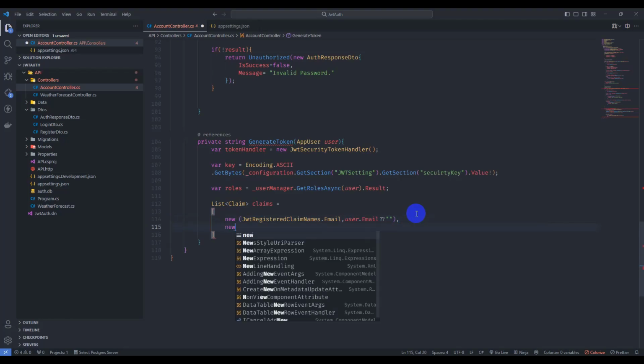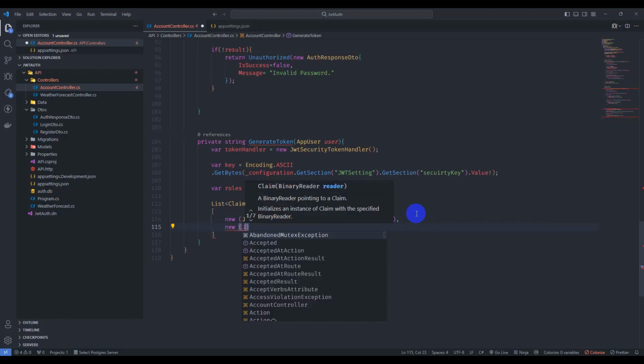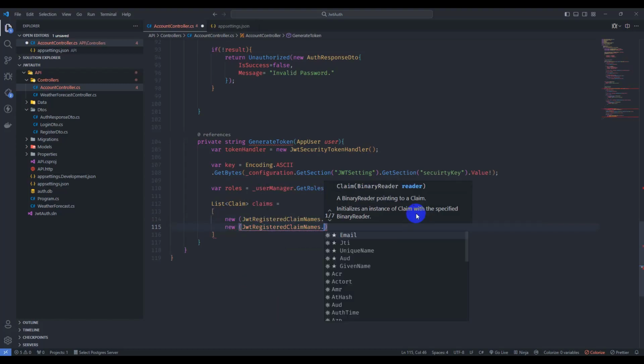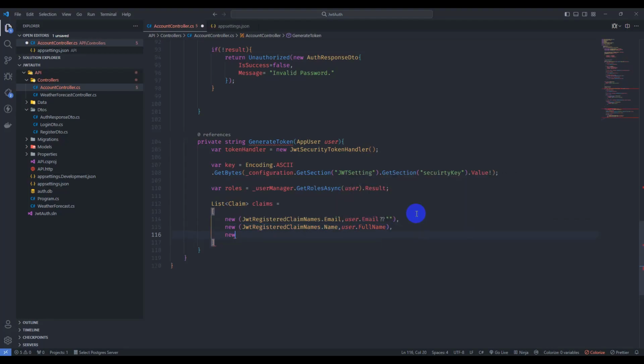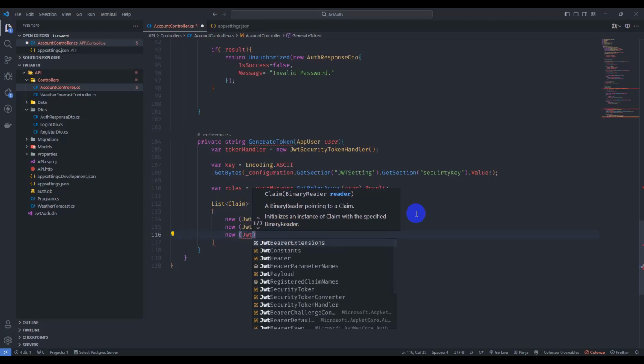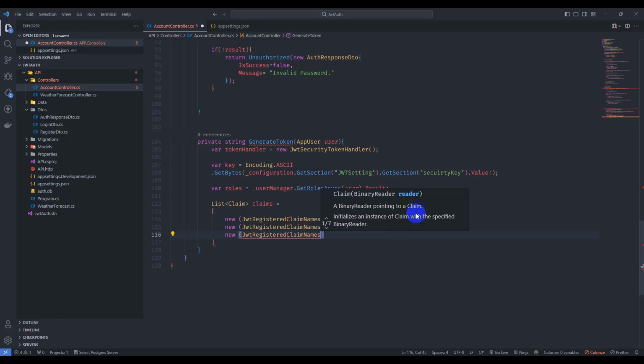And another one is new JwtRegisteredClaimNames.Name and user.FullName. New JwtRegisteredClaimNames, ClaimTypes.NameIdentifier, let's pass user.Id. If we don't have user.Id, let's pass empty string. Here also empty string.